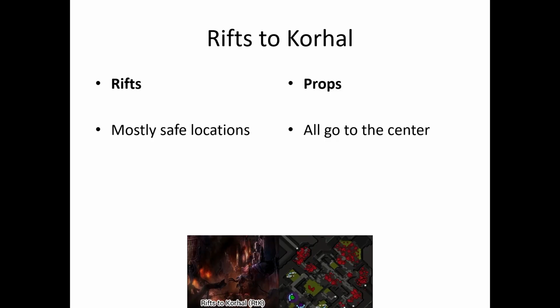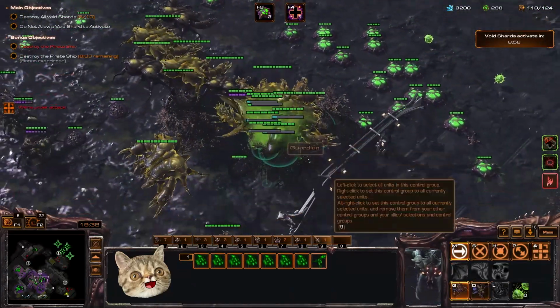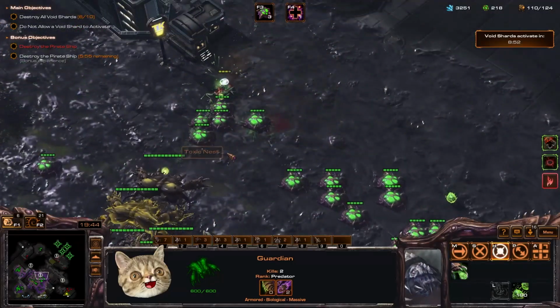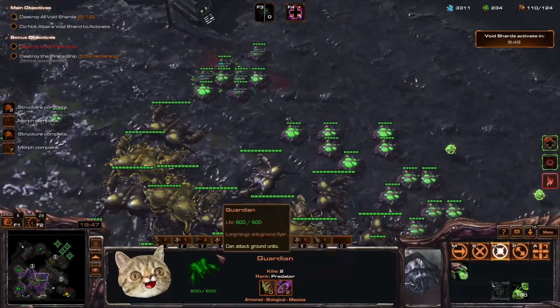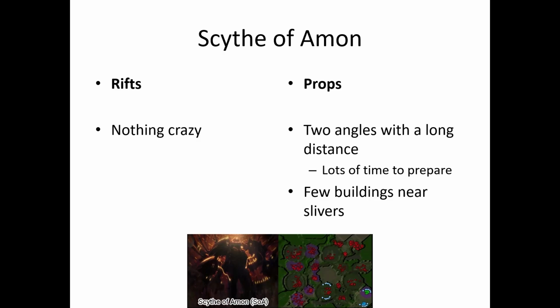Rifts to Core Hall. The map itself is easy. The rifts spawn in mostly safe locations like ESO Island. I defended the props in the center, so all the rifts that spawned behind me were basically free. I just needed a Viper and a ton of toxic nests and guardians to ensure that props wouldn't get me. A tier.